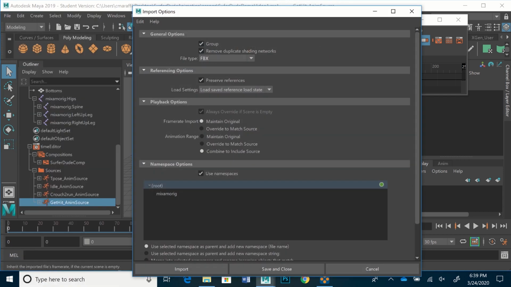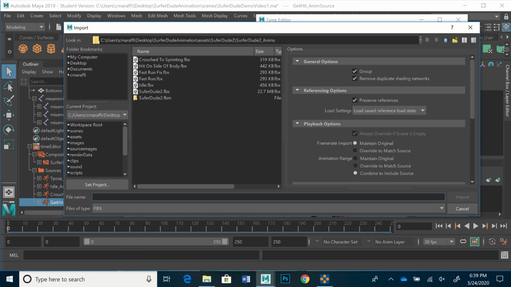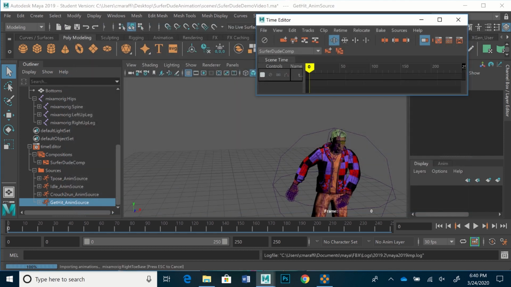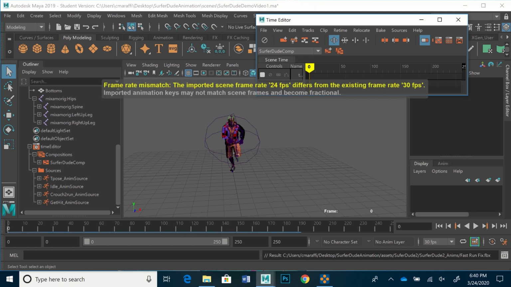So I'll go to import one more time. We'll choose the fast run. I called it fast run fix actually because I originally had the fast run that I forgot to turn off the running in place button inside of Mixamo, so I went back and fixed that. We'll import that.